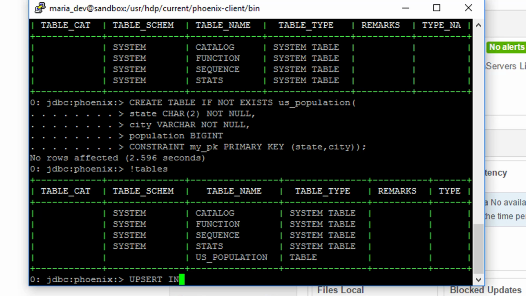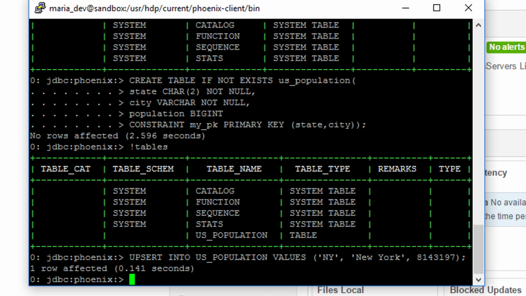So let's upsert into US_population, if I can type it, the following values in the order in which the columns are defined. The state New York, the city New York, and the population value 8143197. I have no idea if that's accurate or not, but let's just pretend it is.